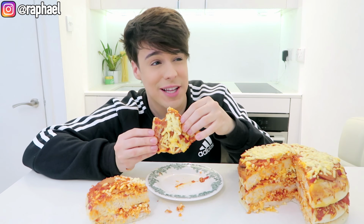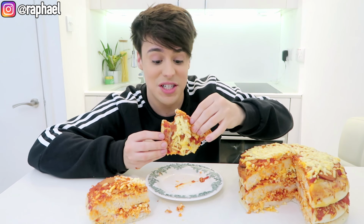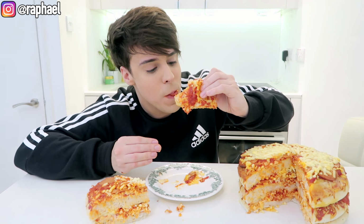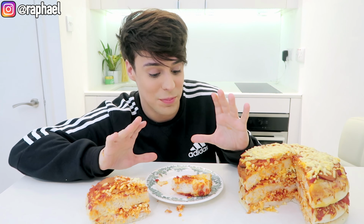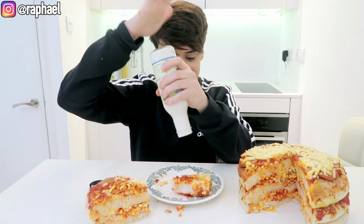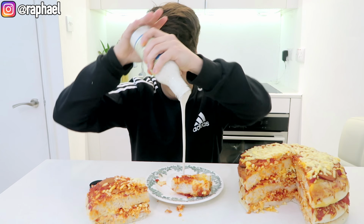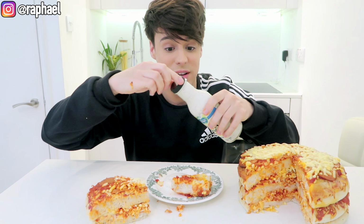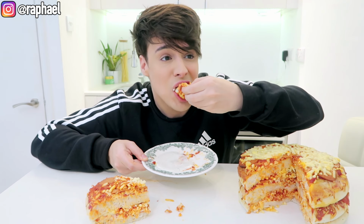Wow. It's like the soggiest, most saucy slice of pizza ever, because there's literally sauce in every side. I don't want to say that this is an improvement from normal pizza, but this is kind of an improvement. It's thicker than I thought. Oh, Shane Dawson, I am coming for your brand. I'm gonna dip the pizza in the ranch dressing.